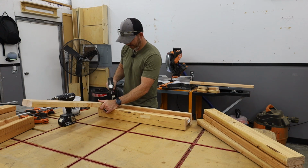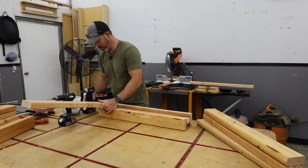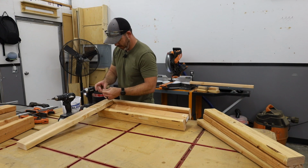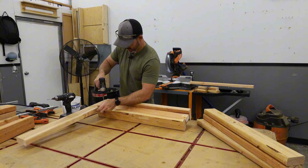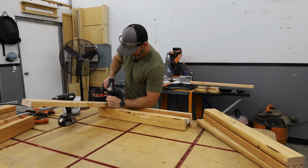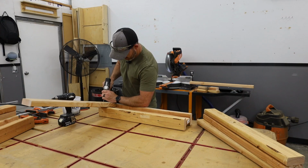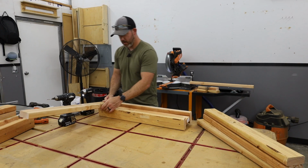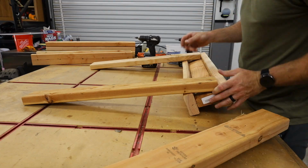We got like 3 different sizes of screws in this bucket. I'm trying to make sure I don't get 4-inch ones or something that's gonna stick out the other side. Come on. That's basically all there is to it. Just repeat that around until you have all 4 legs.